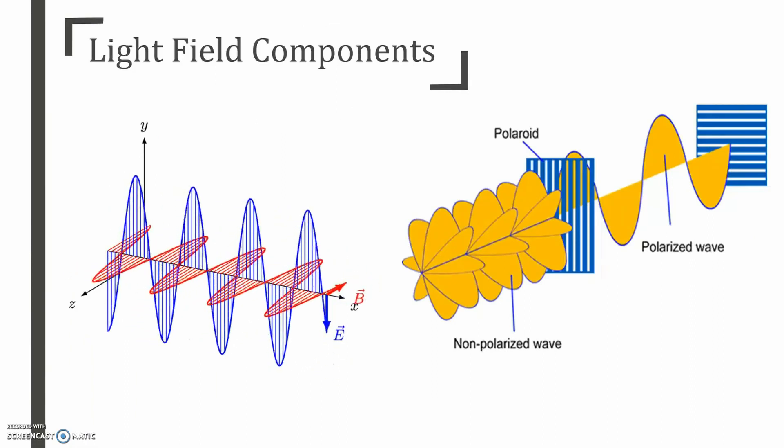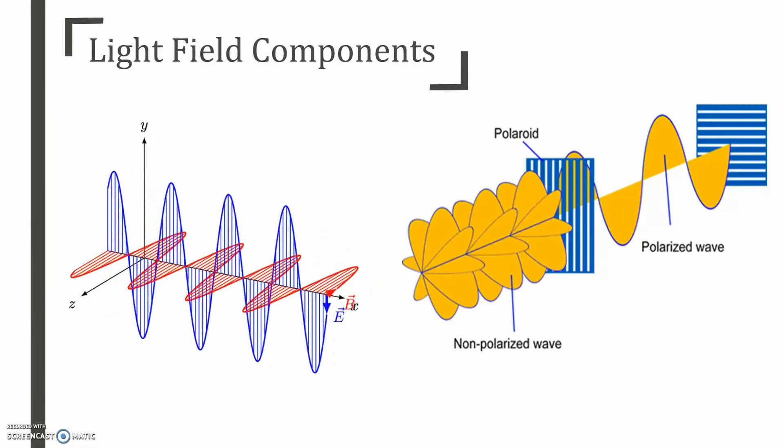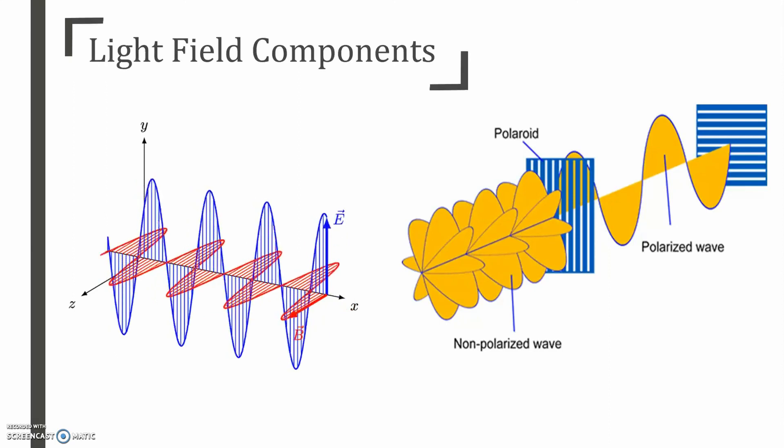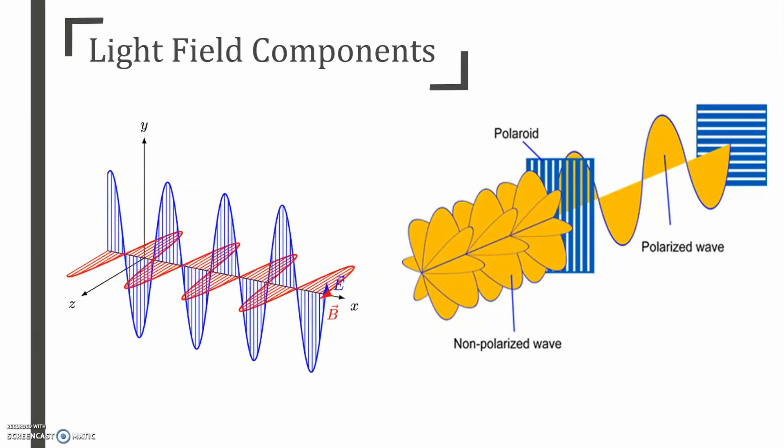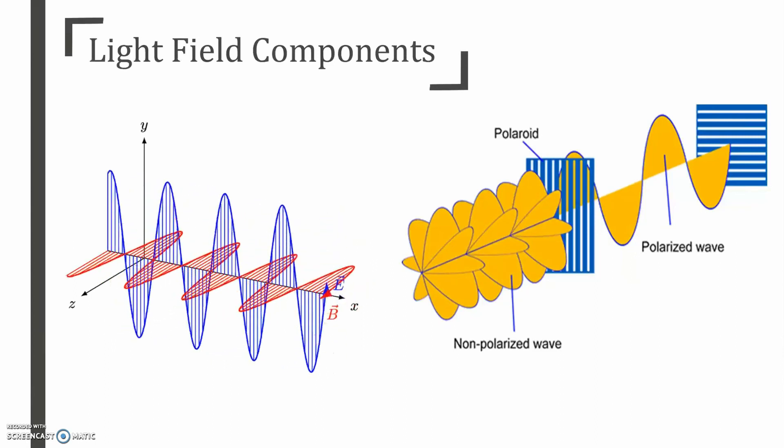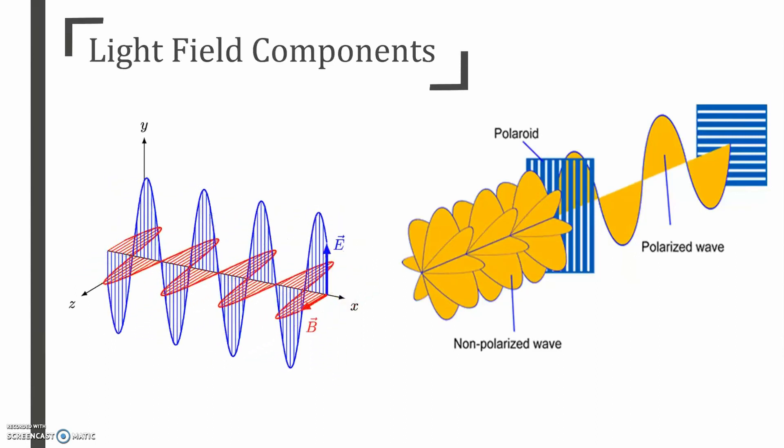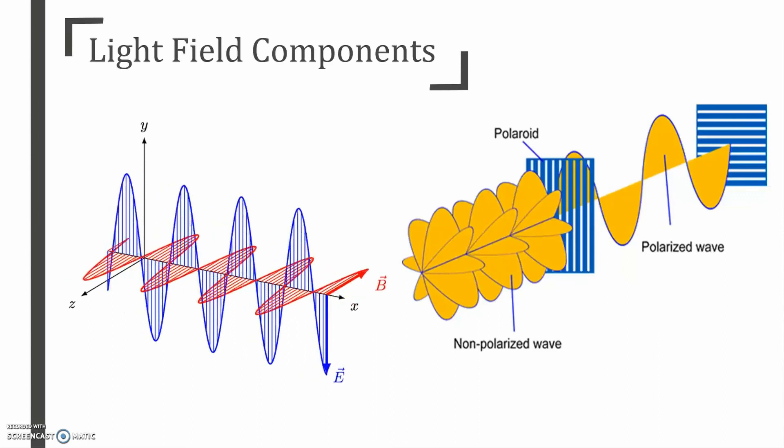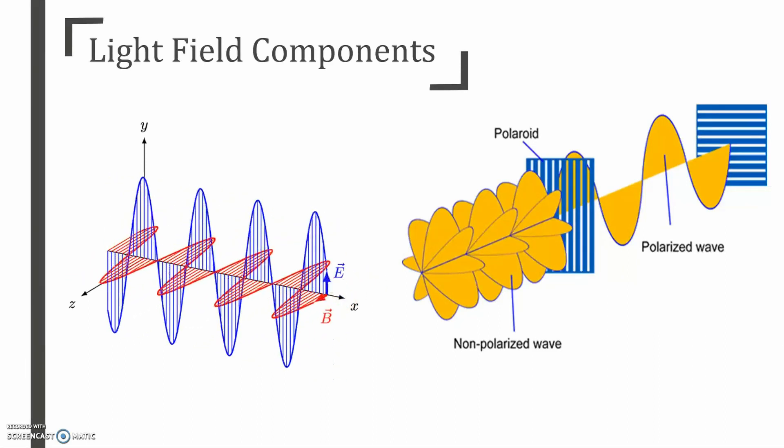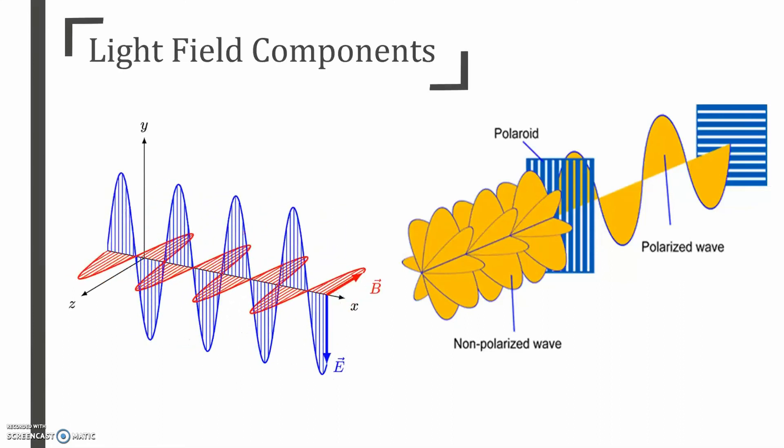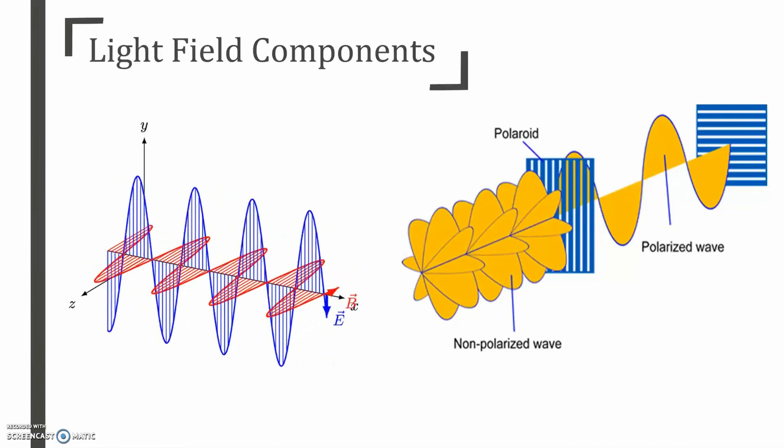Light is an electromagnetic wave and consists of two orthogonal electric field components that vary in amplitude and phase. Let's call these two modes vertical and horizontal polarisation. The two electric field components oscillate perpendicular to the direction of propagation. If this electric field fluctuates randomly in time it is considered unpolarised. Sources like sunlight, halogen, LEDs produce unpolarised light.